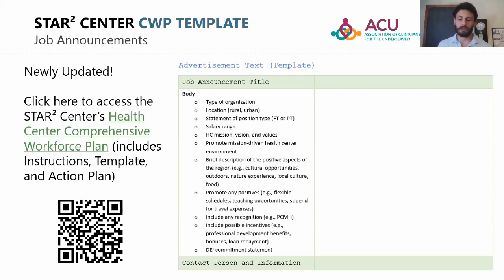Like Michelle said, also something we see is people not describing the job or the health center or the community in a very positive way. And we don't mean you should hide the fact that it might be a really challenging job. You want people to be able to come into that position and know what challenges are going to be faced. But hopefully you can describe the way your health center operates and gets through those challenges in a way that shows the person, hey, if you come in and you work really hard, the rest of your team is going to work hard and you'll support each other.